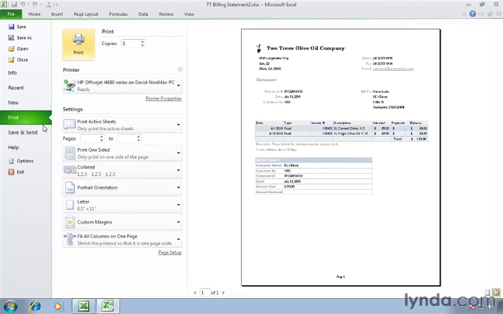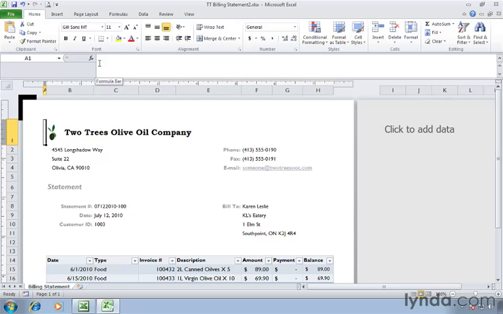And just as we saw in Excel 2003, pressing Enter would be the same as printing this spreadsheet. Notice the Print button is highlighted. And if we press Escape, it also closes up the print view that we were just looking at in Backstage View and takes us back to our actual spreadsheet. So those commands are identical. You also have some additional commands here in Excel 2010 that you didn't have in Excel 2003.